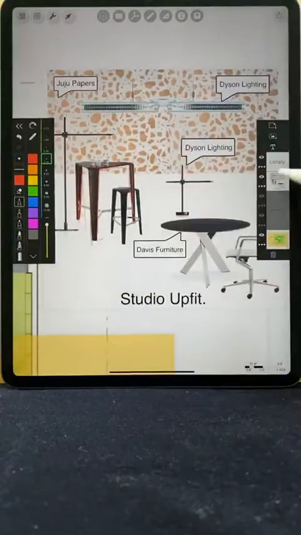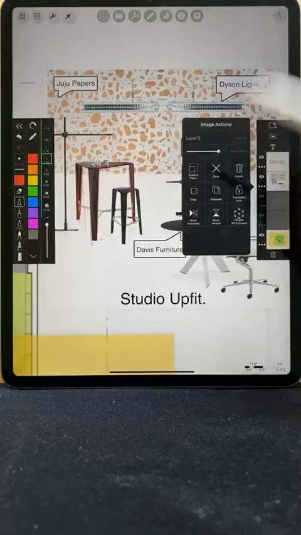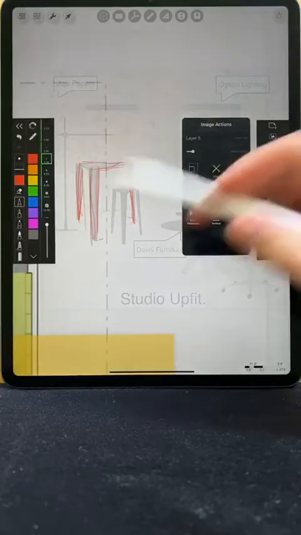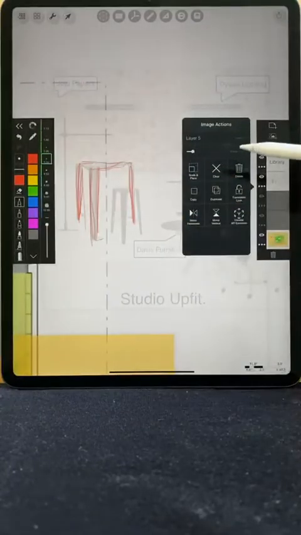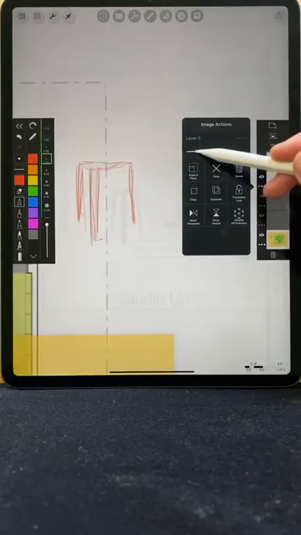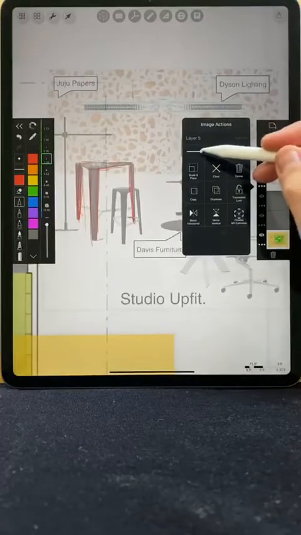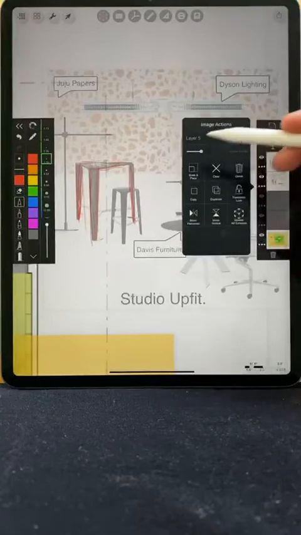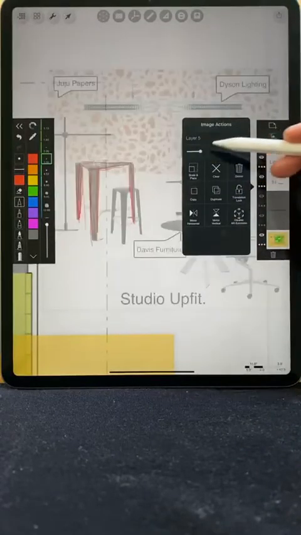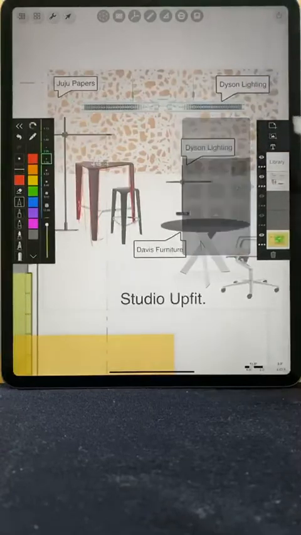And this could happen with a plan. This could happen with another type of drawing, but this one it could be a photo as well. But now what you can do is you can move this slider down to reveal the drawing that is on top of your image, which is a really helpful way to, say, trace an idea and then sketch on top of it. And then you want to reduce the background to just see the drawing. So really helpful tool there.